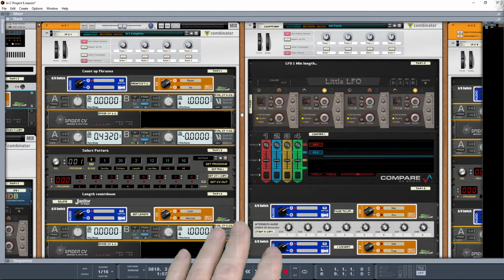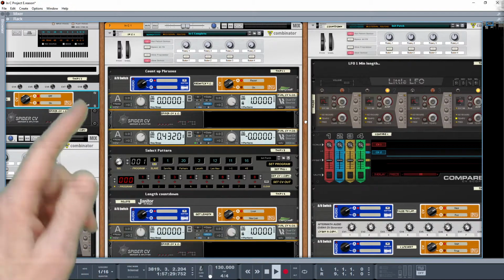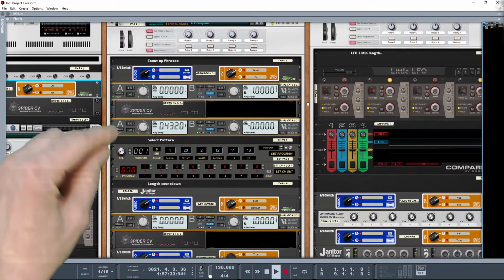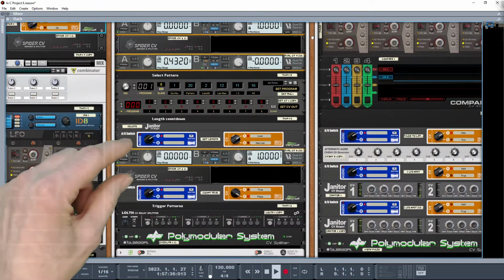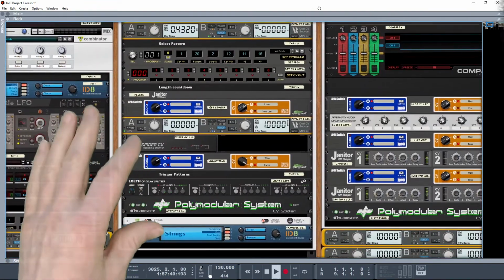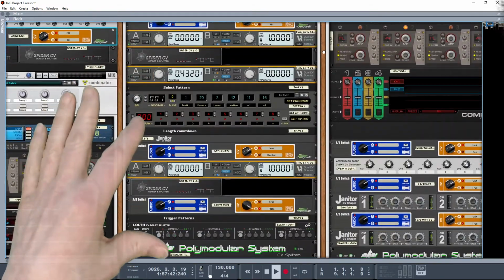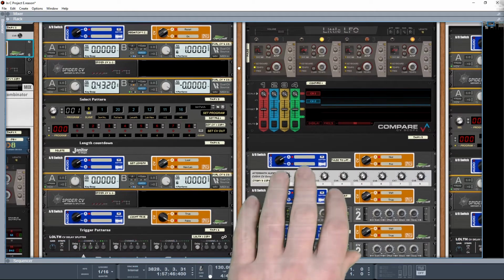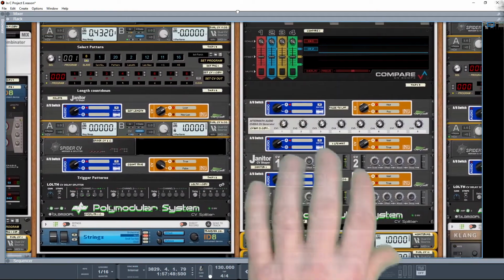Other things I've been working on today: I've got my counting of the actual phrases, with the pattern selector and the countdown with the length, all in one combinator. So this is something I can start to copy around, but it's also reliant on a number of bits of data coming from this combinator here, so I still need to go through and work a few things out.